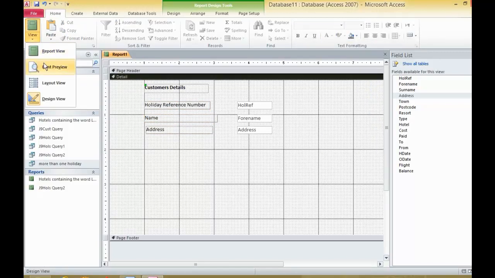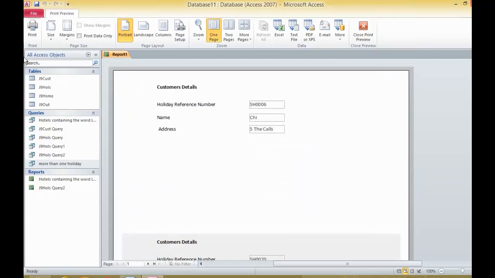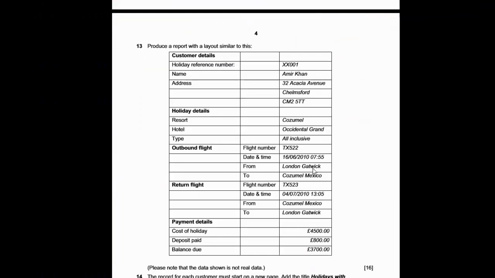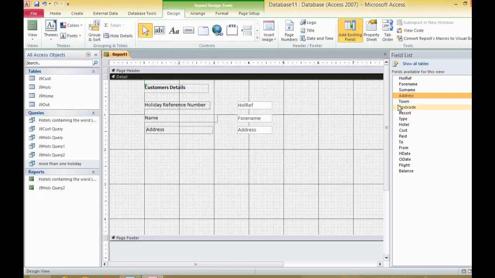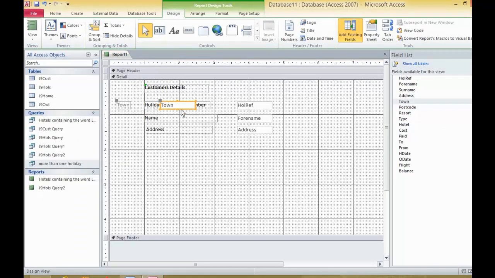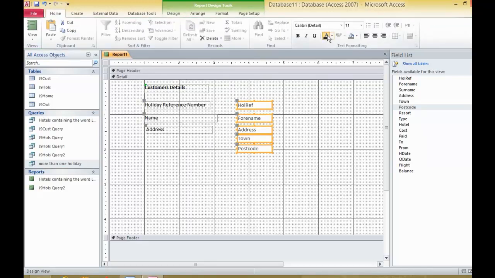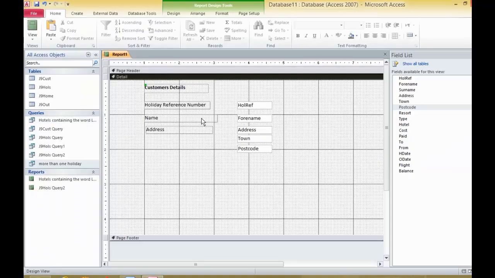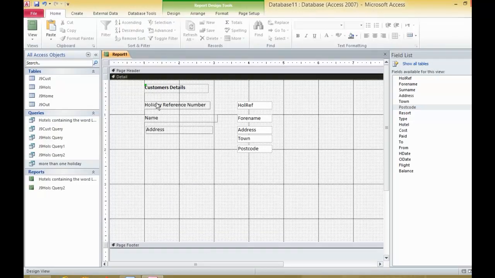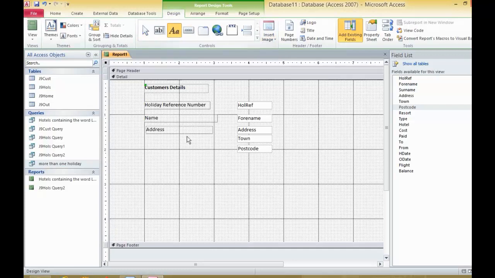Let's just view and see. This address is not only that, it consists of this and the postal code as well. Right, I'll take this. I can do this at the end, I think, so let me just leave it right now. Next what we want are the holiday details. So again, I need the holiday details. Here we go.